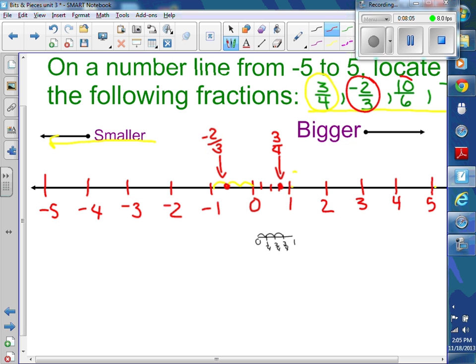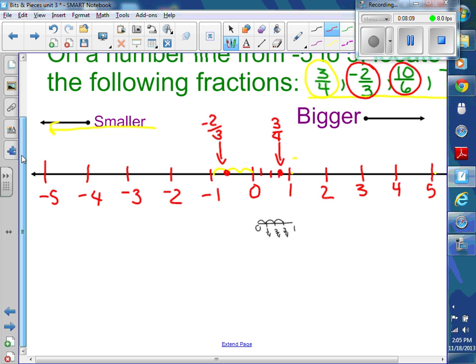So now I want to place 10/6. That's where using your ratio tables, or reducing, can help. No, you're mixing up your denominators. So remember, this is the same as 5 over what? 3, 5 over 3. You all know that? You could divide by 2. You could reduce, in other words. Do you get that?